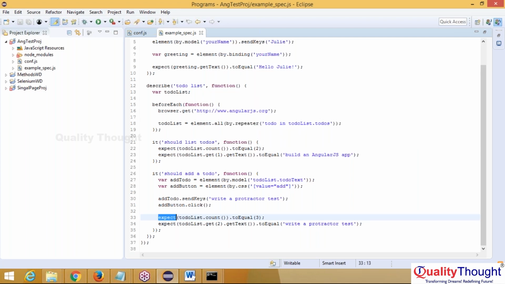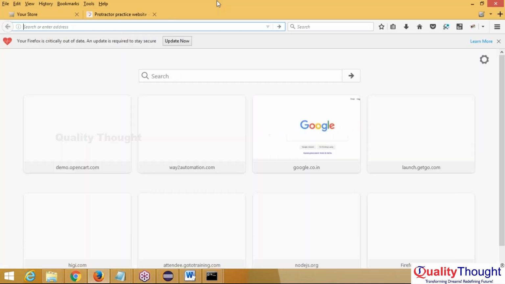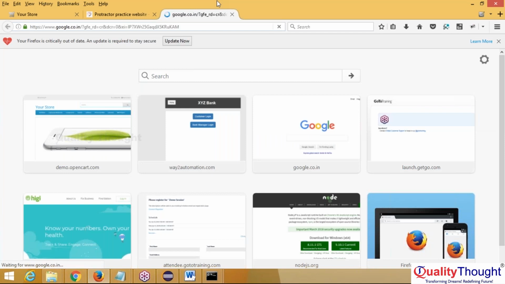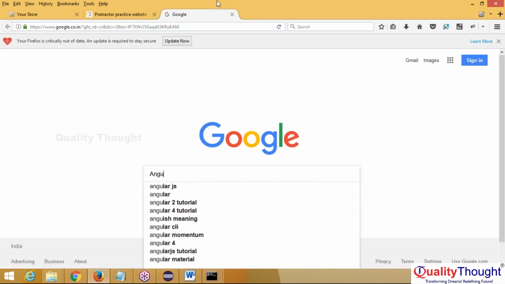As we need an application, I am going to take some AngularJS code.